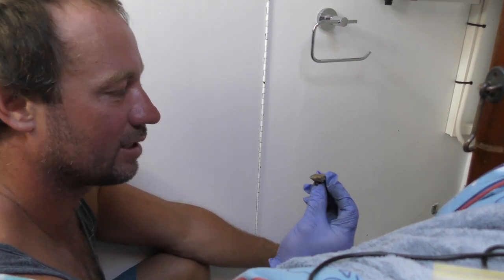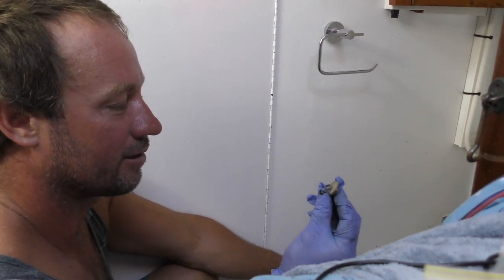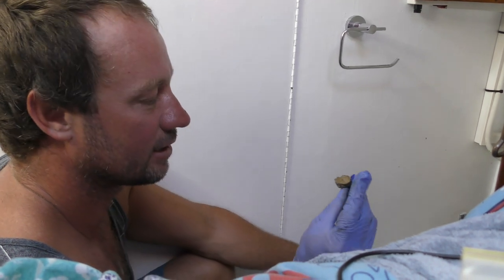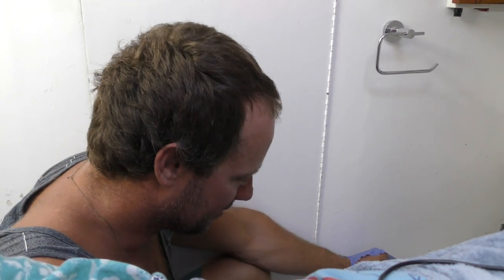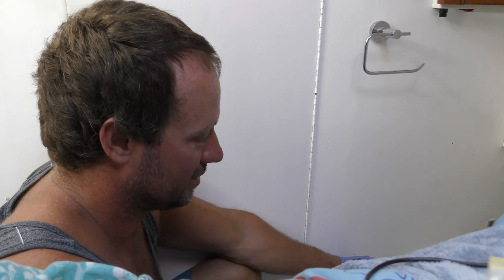There was a lot of this. Before we left the boat, we did actually put some conditioner in it, and I don't know whether a little bit of this stuff loosened off the walls and actually hit the blade, and that's what's caused it to snap. I don't know. But half hour or so, we should be back together. I'm just going to clean all this up, and we should have a toilet again. Whew, stinky.